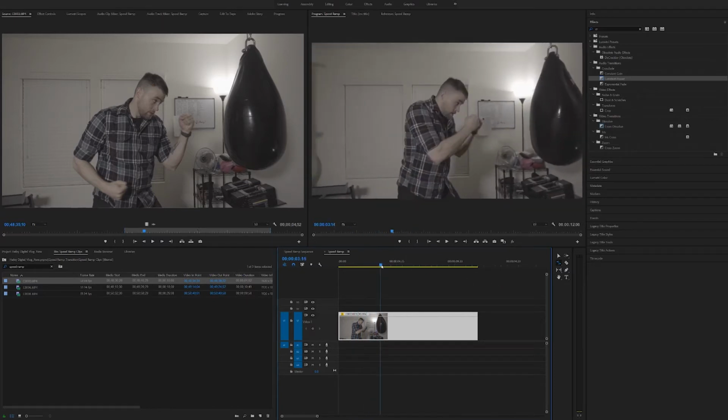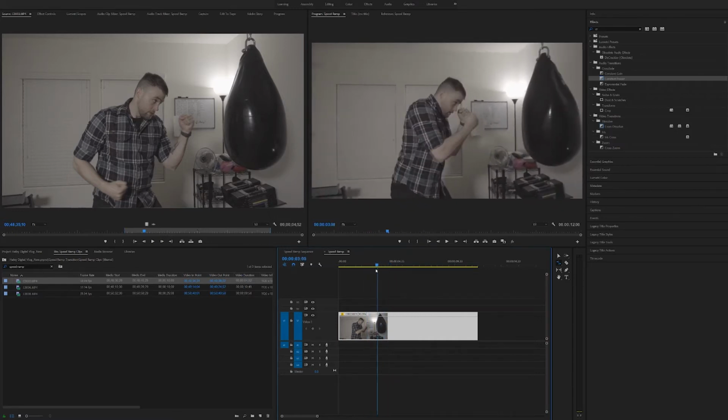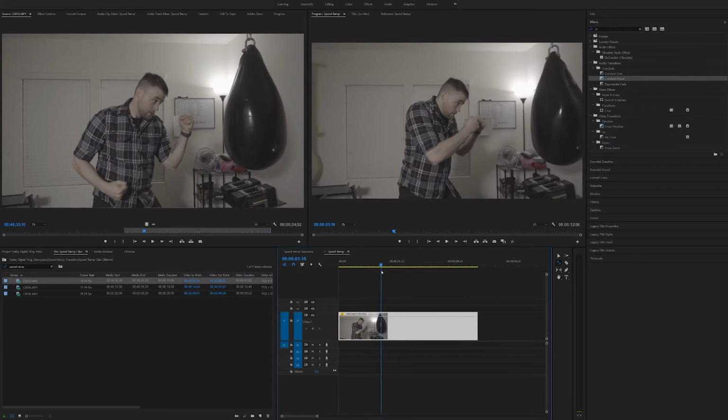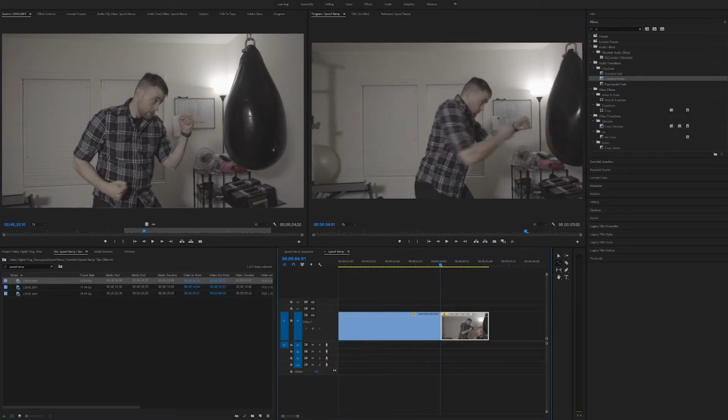Now what you would typically do with this particular technique is you would scrub through and look for the point right when the camera starts to pan to the left. So I'm gonna say right here, I'll go ahead and grab my cut tool or press the C button on the keyboard, make a cut right there, and then I'll go back to my rate stretch tool, press the R key, and then this clip on the right of the cut, which is the part of the clip that I want to go super fast, I'm gonna drag it over, and as you can see, if you zoom in here, it's now at 307%.